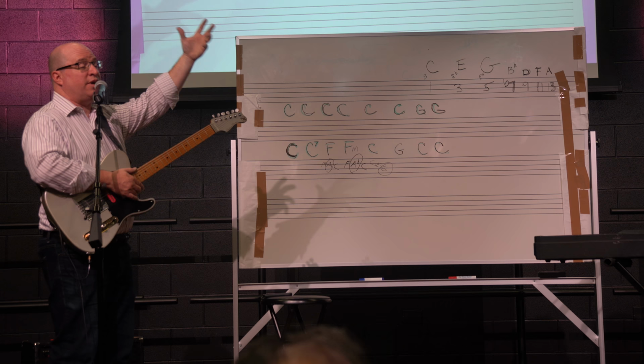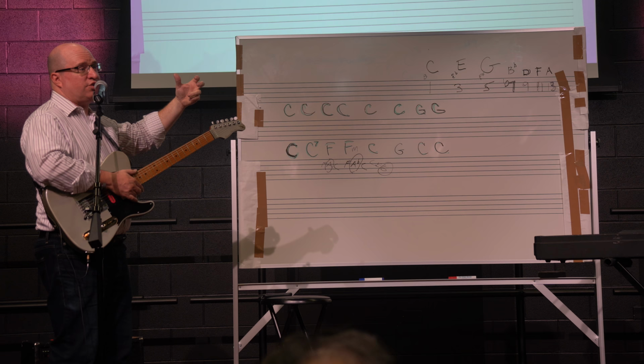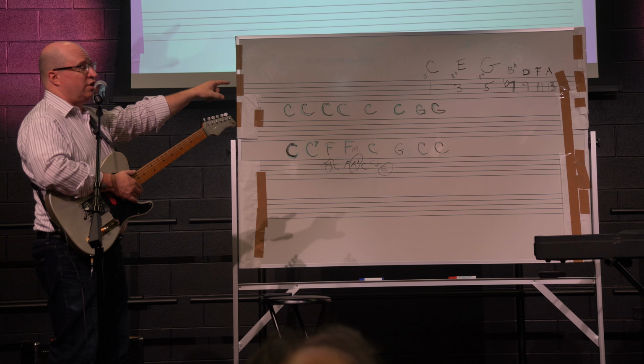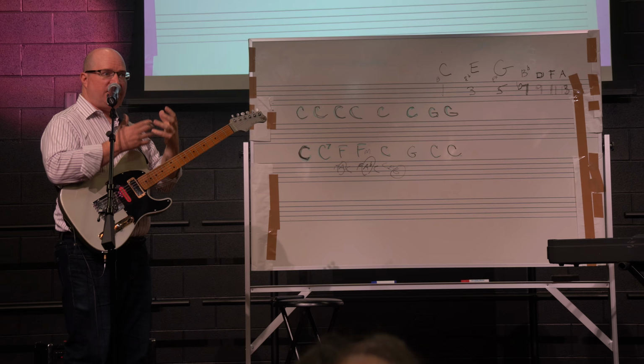Now, if I just played the chord tones over all of these, like over the C chord, I'm either playing a C, an E, or a G, well, that works fine. It sounds very Dixielandish because they use a lot of arpeggios and just the chord tones. So let me just play using the triads. Over the C's, I'm doing a C E G. Over the G's, I'm doing a G B D. And you'll hear how it sounds very, very plain, very almost Dixielandish. Okay, one, two, a one, two, three.